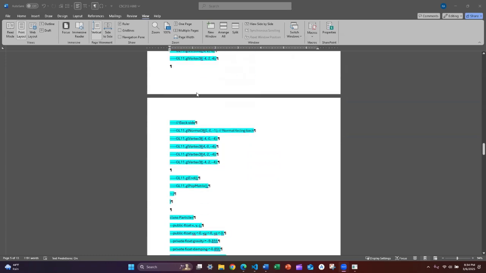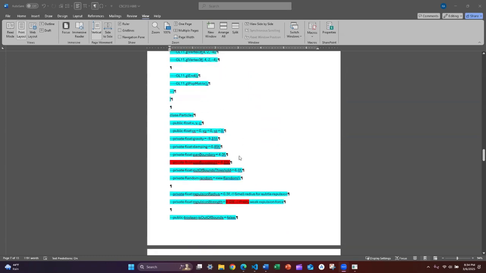So in this page, there's no change. This page has a change where we added pan boundary Y. Also, at least on my end, because it runs so weird, I had to change the repulsion strength from 0.005 to 0.05.